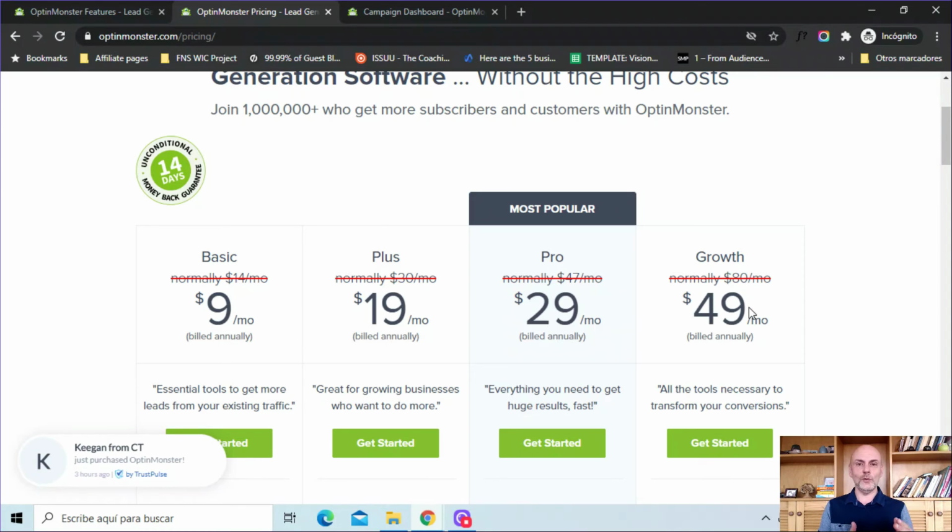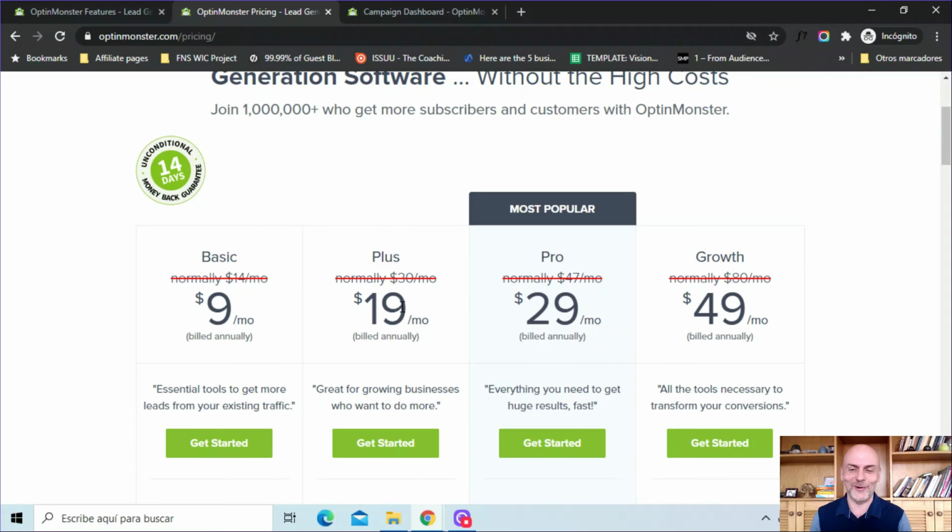Now, I'm going to give you some caveats here with the pricing. This is my main criticism of OptinMonster, and it's 2 parts. First of all, your only choice is to pay annually. So it says $9 a month, but it's billed annually. There's no option to be billed monthly. There's also no free plan if you just want to try it out, although it does have, as you see here, a 14-day money-back guarantee. But be aware that with OptinMonster, you do have to pay for a full year up front. So, this would be $108.